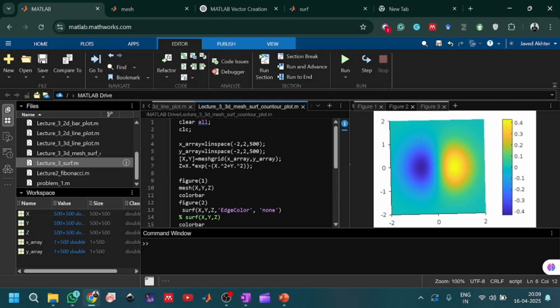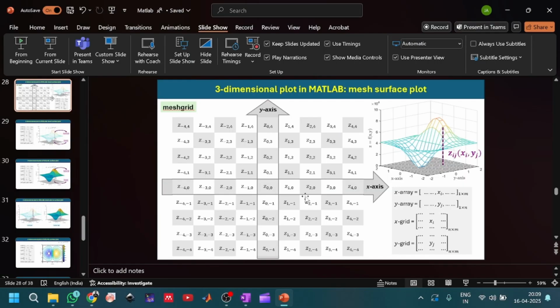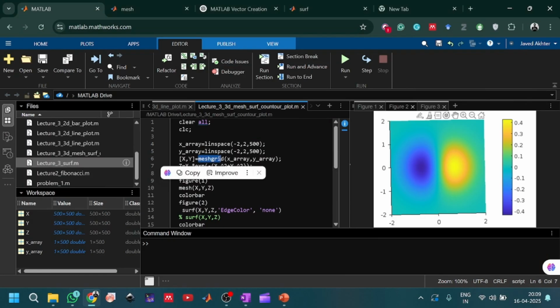So what you have noticed here is this task of creating this image grid. MATLAB has done it with only one command, and that is meshgrid. So somehow MATLAB knows what meshgrid is. How can we know it? There is some inbuilt function. It is already pre-installed in MATLAB, but you can also define your own function.